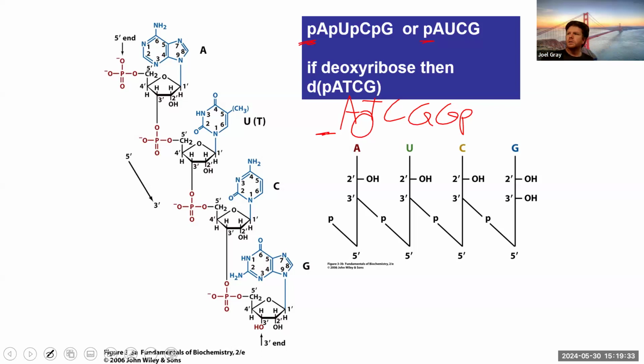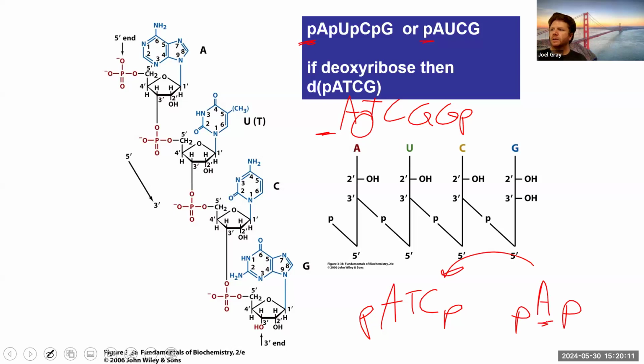Yes, there is. So whenever I write something like this, ATC, that's a molecule that's phosphorylated on the 5' end and the 3' end. Now that's important because when you have a molecule that's phosphorylated on one end or another, then it's got an ability to react with some molecules, but not with others. So if I were to show you this and then say, I'm going to add a phosphate group, right? I want to add, just in terms of the enzymes in our cells that do this, this A to the end of this.